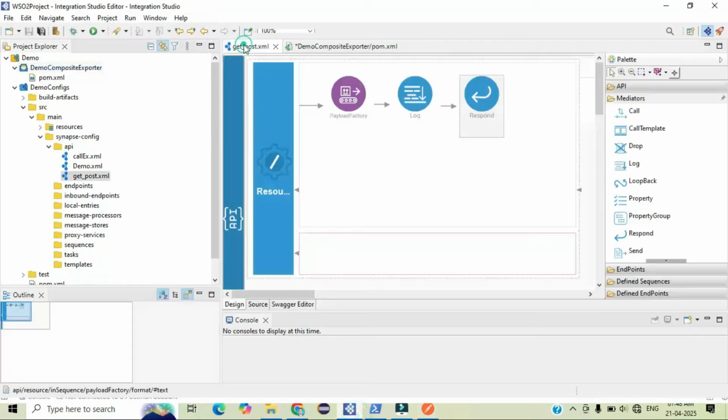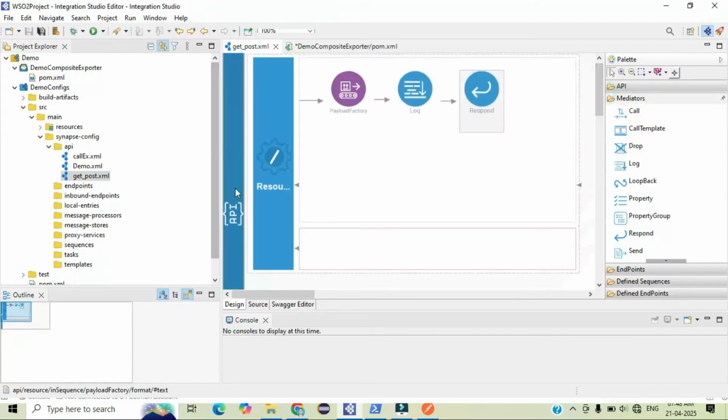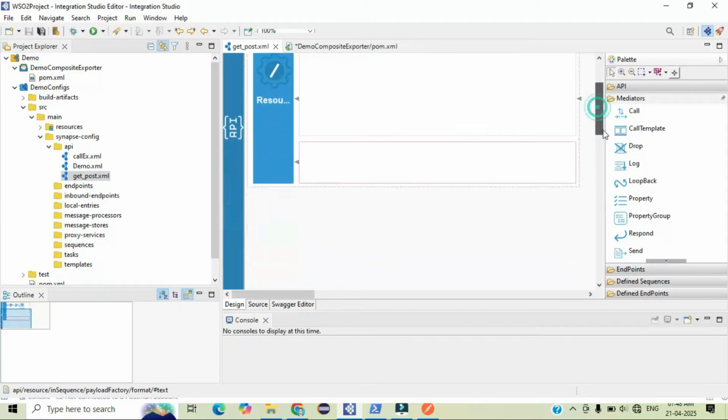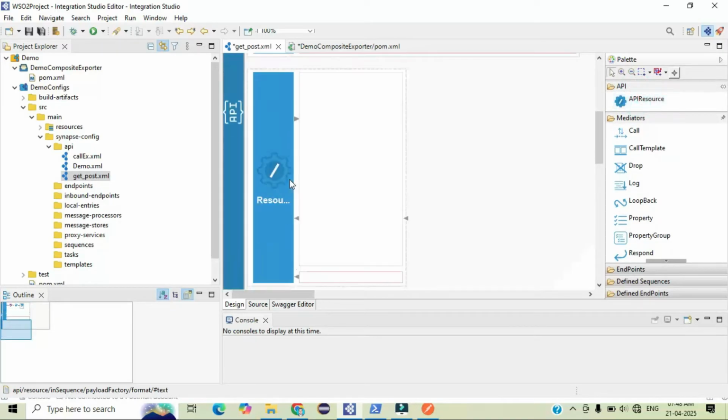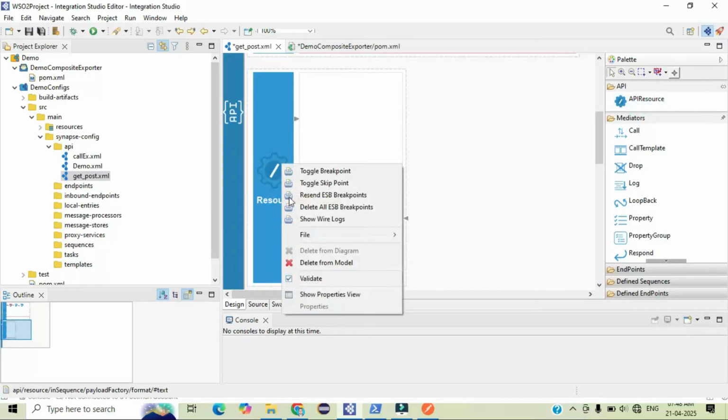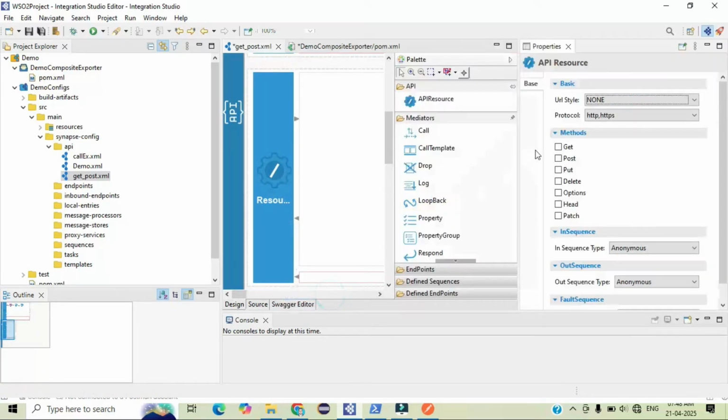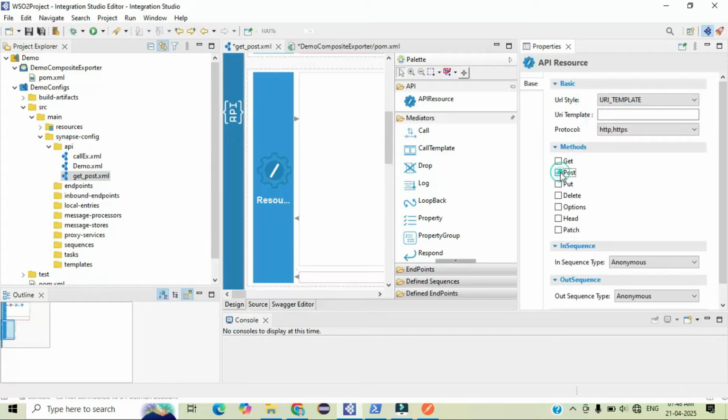This is the same XML file we need to reuse. Scroll down. So this is an API. We need to add multiple resources here. So click the API folder, drag and drop one more API resource. This resource we will use for post. Same thing we need to do. We need to change to URI template. Go to post. We will do two examples. One where we pass one value in the request URI, and we will pass one request body, so we can iterate that one.